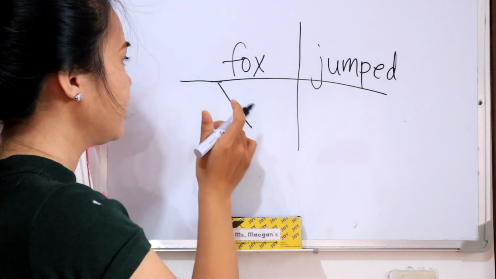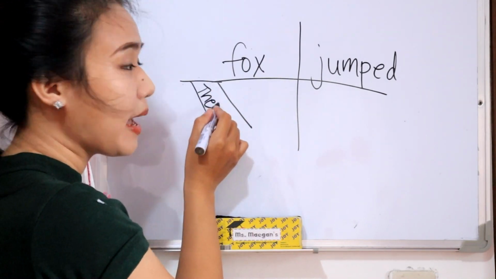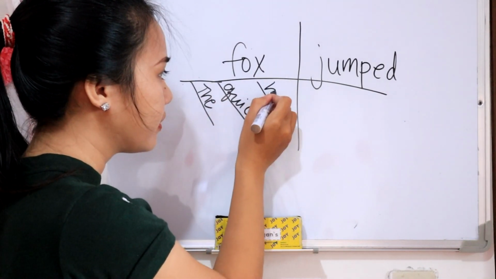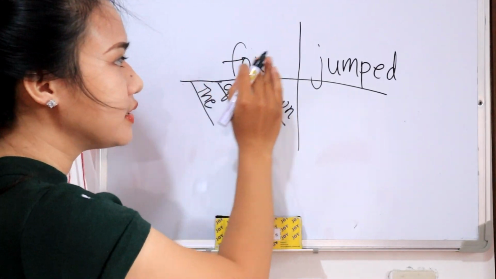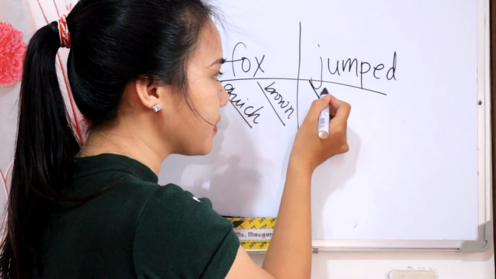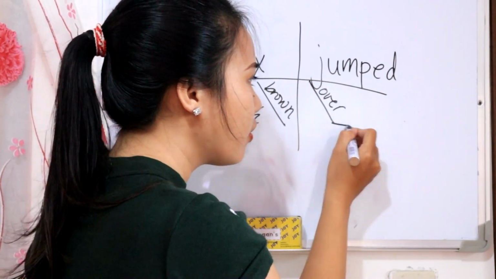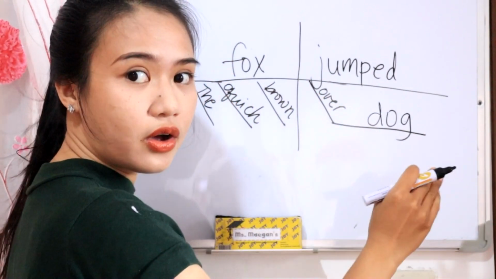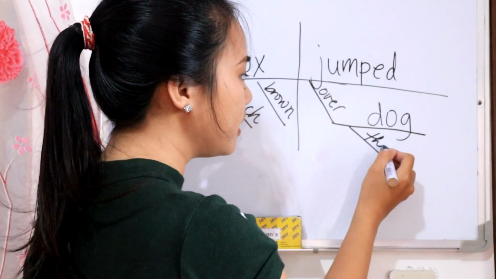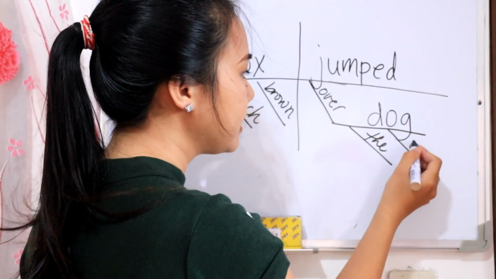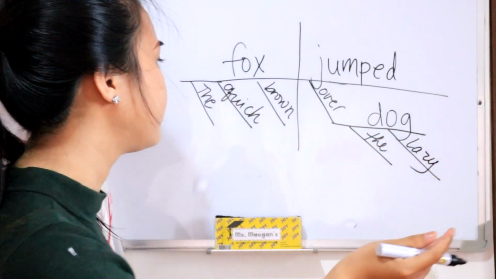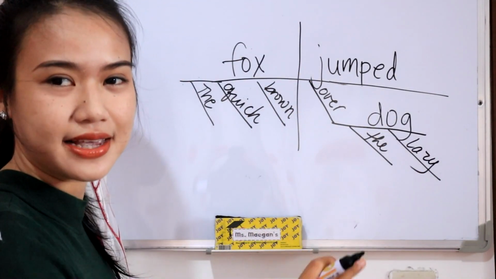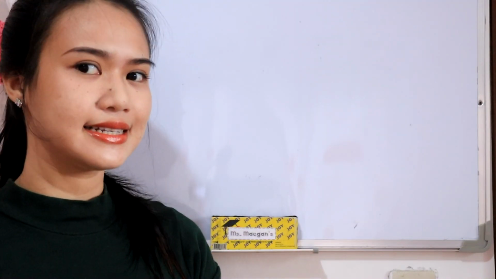I think this is short. Alright. The, in capital letter, quick and brown. Fox jumped, and then since over is a preposition, we're gonna write it here. And over what? Sorry, my lines are not straight. Over the dog. Now, how is the dog described? Including the article and then lazy dog. Let's read. The quick brown fox jumped over the lazy dog. SIV pattern. Our next sentence is kind of long.